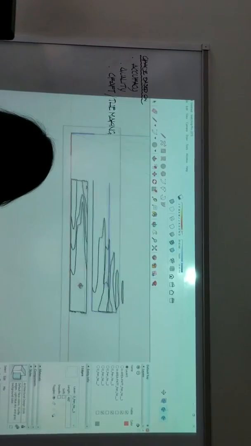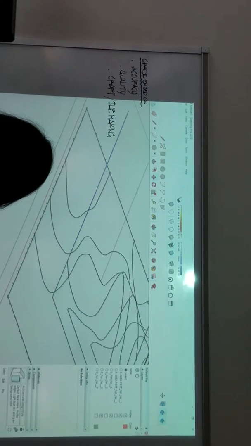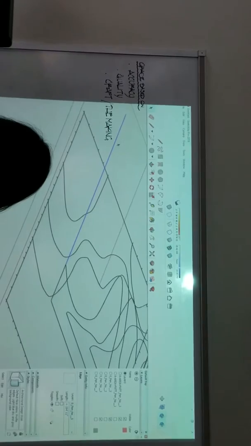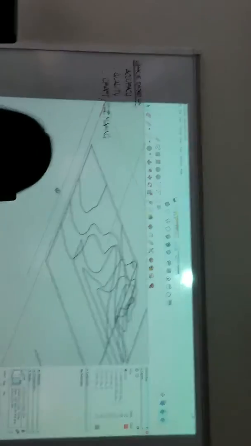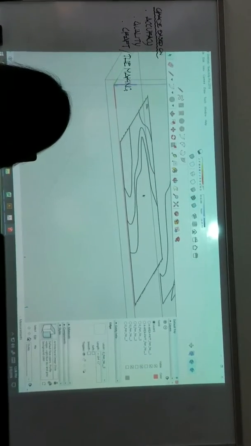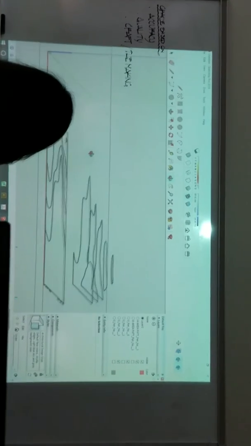All right, so that's what I got, right? So now, I can just click and delete it. The good thing about SketchUp is whenever lines intersect, it automatically trims it. So because those lines intersect, I can delete that over there. I can delete that long extra line over there. And so now what I have is a full back. Y'all get that? All right.